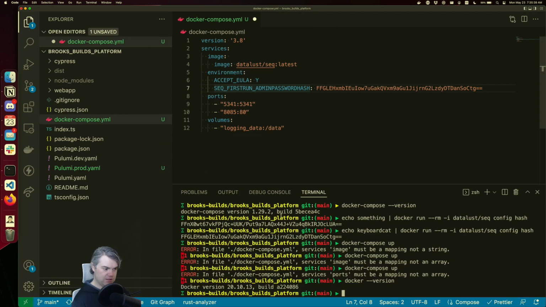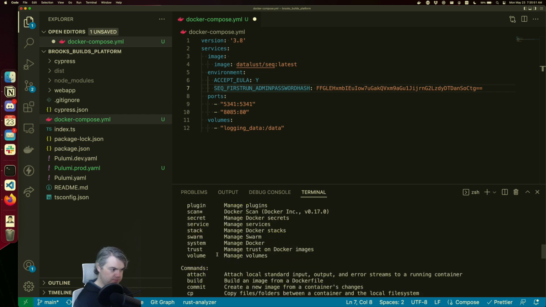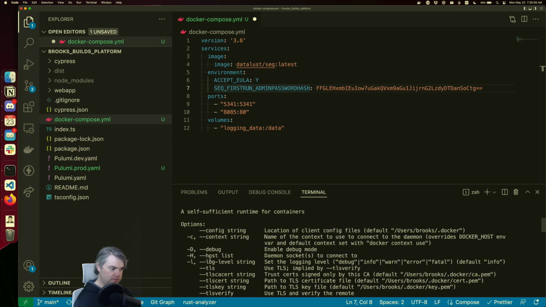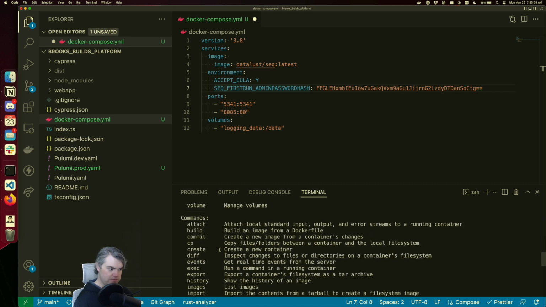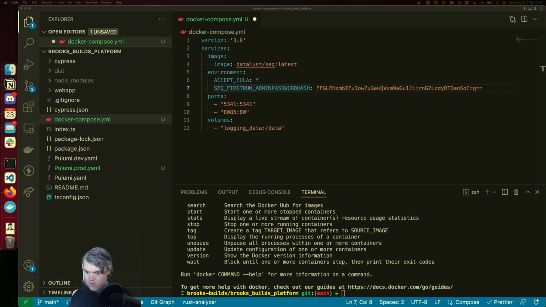I want... Is there a Docker engine? Maybe I can actually get information from Docker itself, like the GUI. Docker and okay, so Docker Engine. I'm on version 20.10.13.